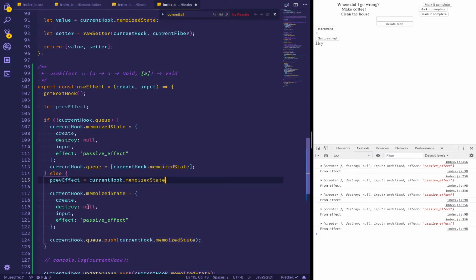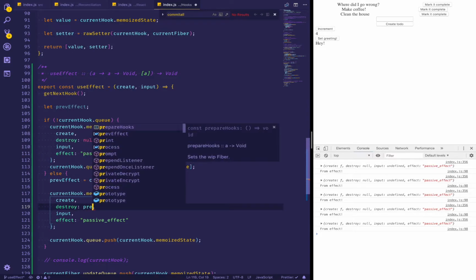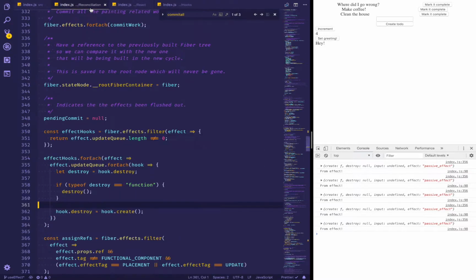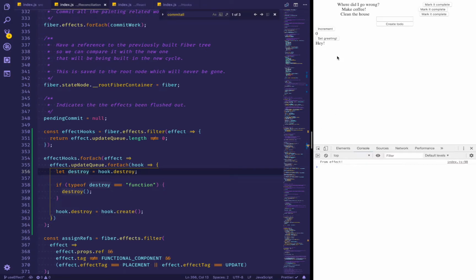And now I can set destroy to be prevEffect.destroy. So the next time when we get back, you can pick up the destroy function from the hook and actually call it. So if I increment it now, first is cleanup from effect, cleanup from effect.